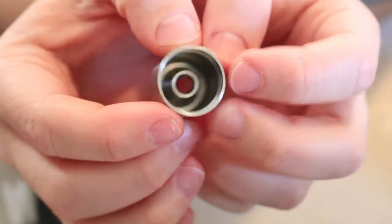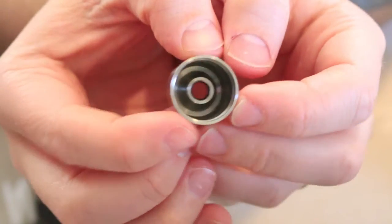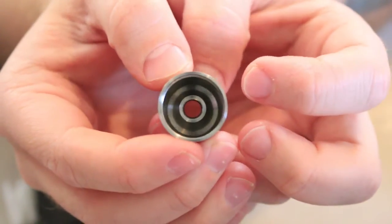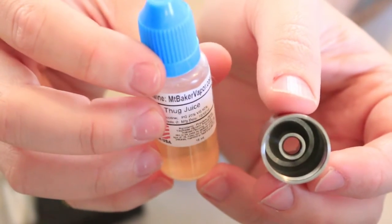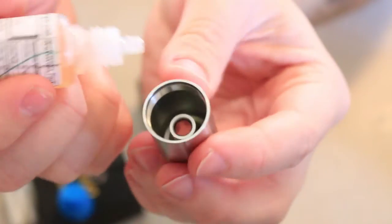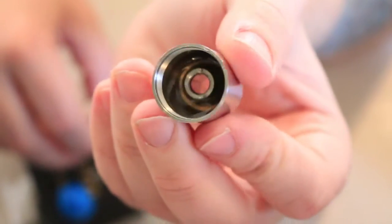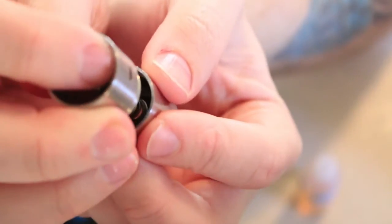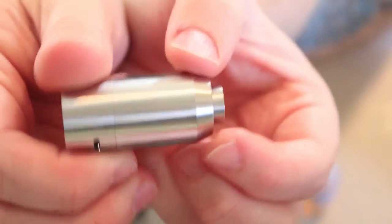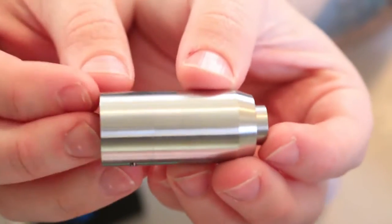The way you fill it is: you fill it up to the stem inside, kind of like the Nautilus. I'm going to use some Thug Juice by Mount Baker — a 20PG/80VG mix. You just want to make sure you don't get above that stem. Then screw the spring part on that connects to the deck: line up the stem, push down on the spring, and tighten it up. One thing to mention — I filled this up and left it for about a day on its side to test for leaks, and I had no leaks. Very impressed.